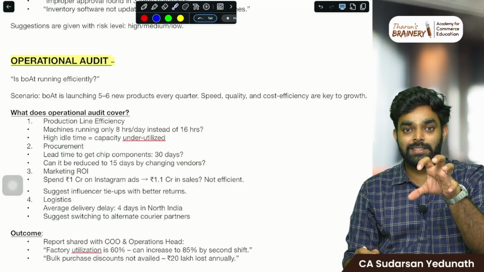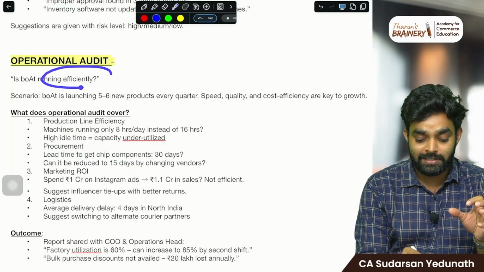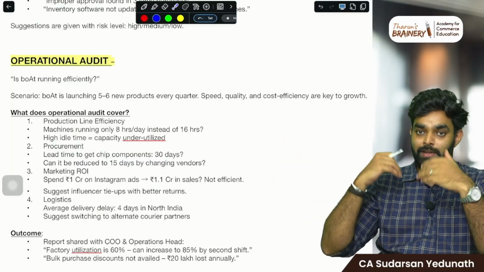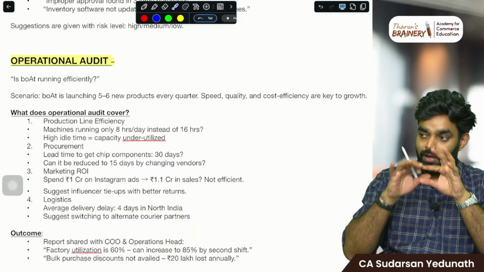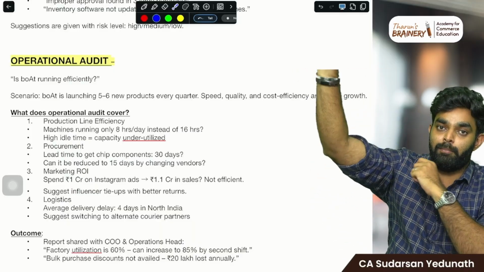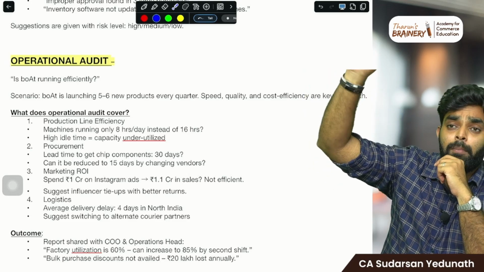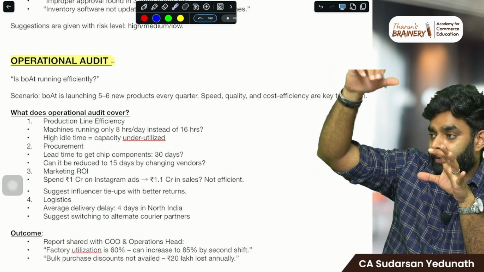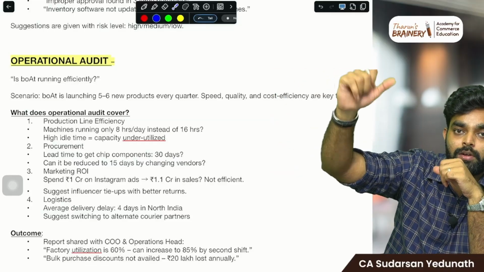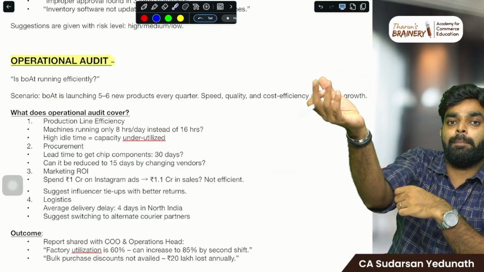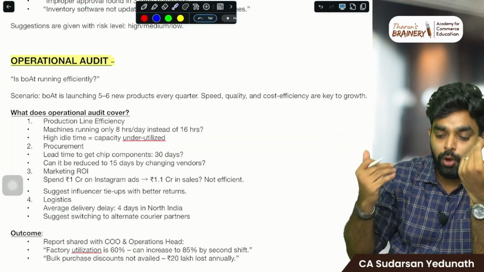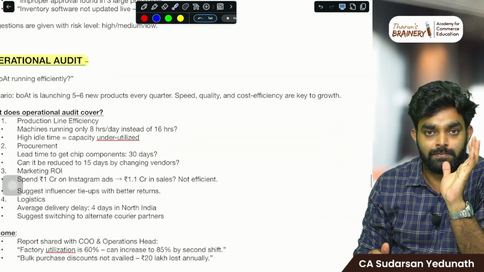So for making these products, what are the operations inside Boat? Operation means, imagine I am purchasing a Boat earphone: I go to Flipkart and place the order. The moment the order reaches Boat, the operation starts. It has to go to the warehouse where the product is taken and given to Flipkart. Before that, packaging should happen and the address should be mentioned. A lot of operations are happening in that.